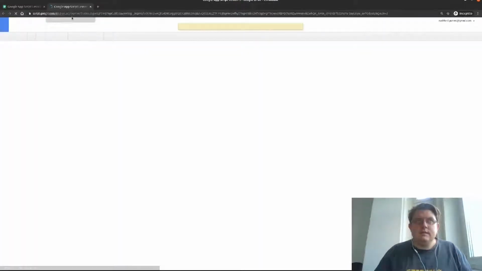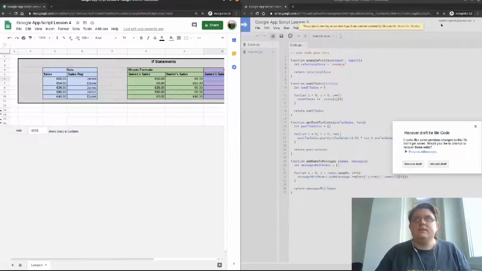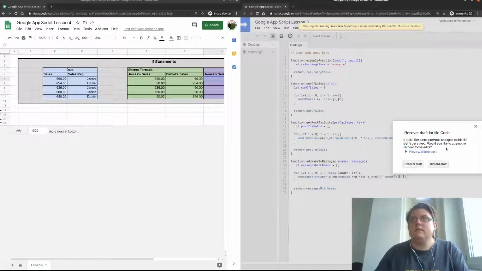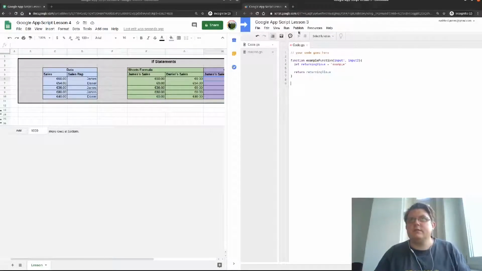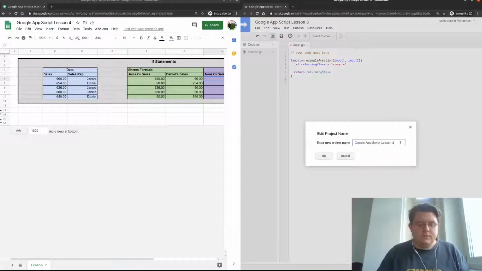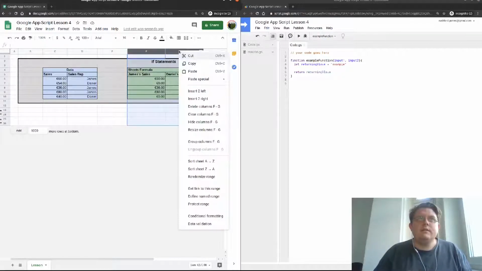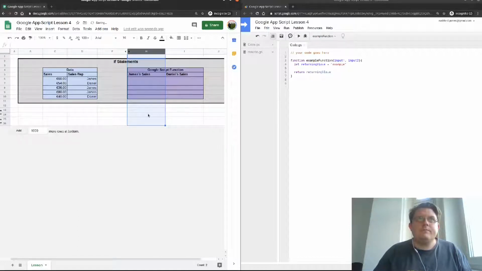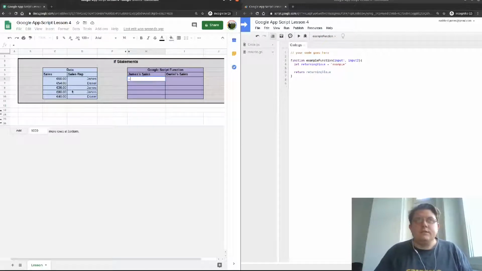So the way we do this in Google Apps Script, as always, we open our script editor, and I'll bring this to the side so that we can see things side by side. I'll just get rid of last week's functions, rename it to lesson 4. Okay, so here is our code. We've just got the example code. To make this easier to see, I might just hide these columns for the moment so we can see everything side by side. What we want to know is what are James's sales, the same way that we did it with the formulas.